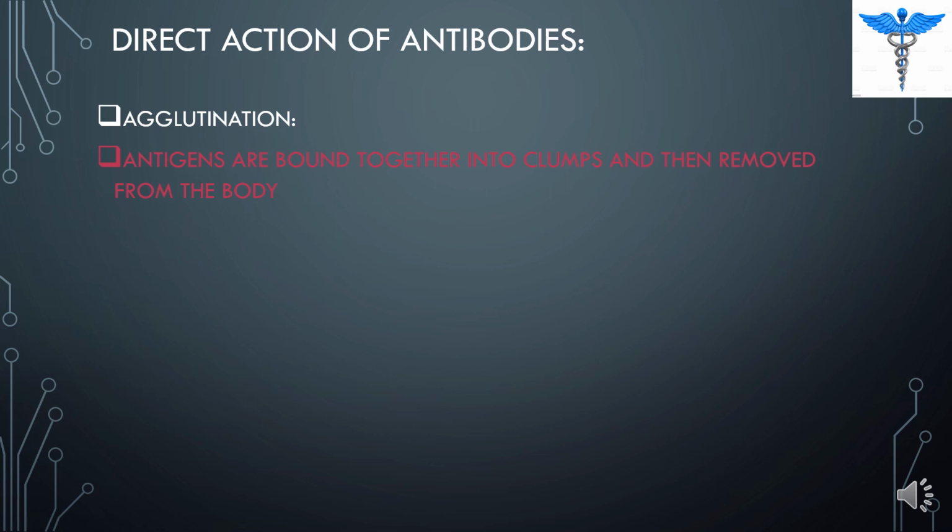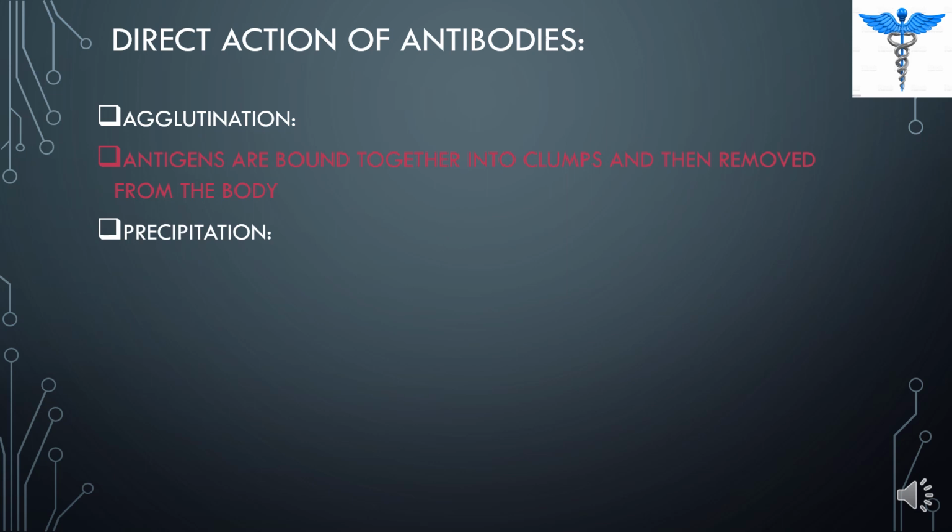By doing this, the antibodies basically save time. It would be very difficult for an antibody to first kill one antigen, then another, and then the next one. So what it does is put all the antigens together, make them into a clump, and then together destroy them. It kills all the antigens by the phagocytic process, right? And in this way the antigens are removed. So first is this step, agglutination.